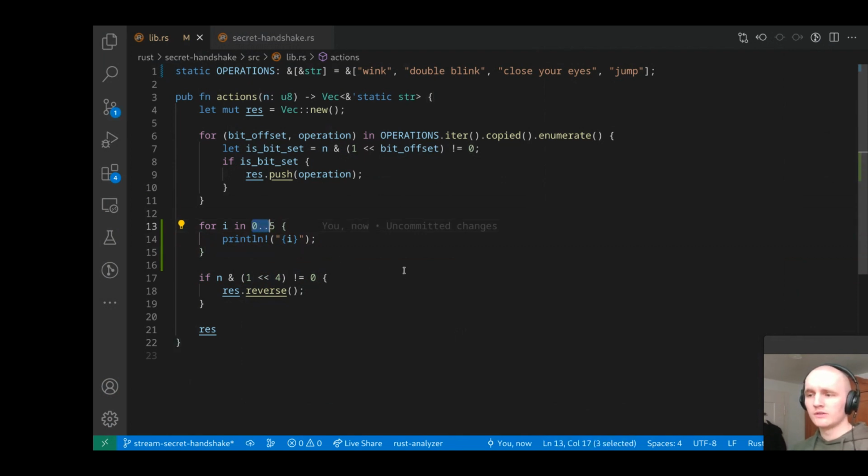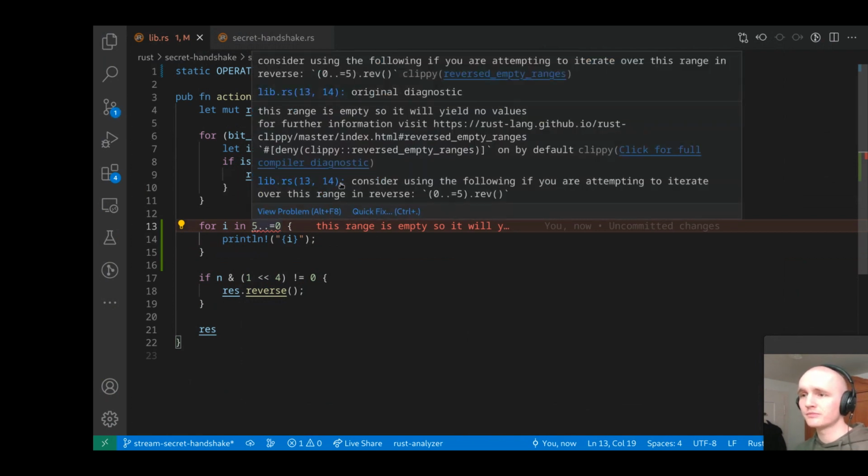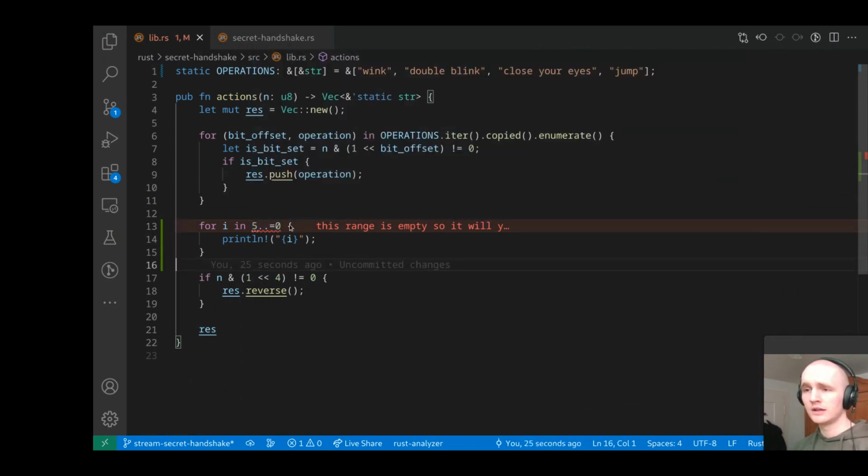Now we have a range here, and what if we want to iterate from, let's say, 5 to 0, right? We're going to get an error here, and this is fantastic. I don't even have to do anything, right? It's telling us exactly what to do: write the range from the low to the high number and then reverse the range. And that is exactly the method that we saw in the standard library documentation.